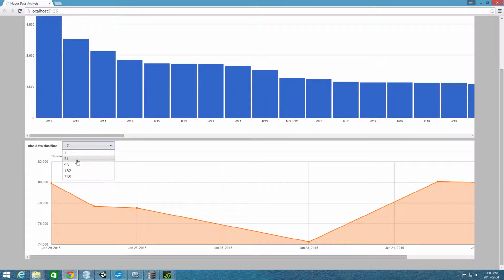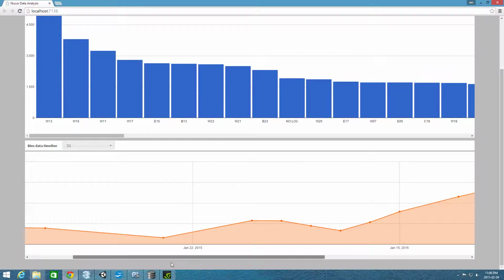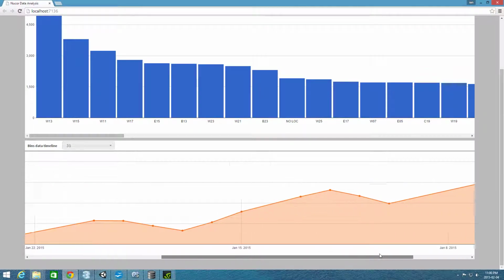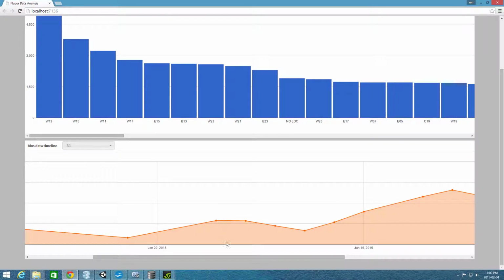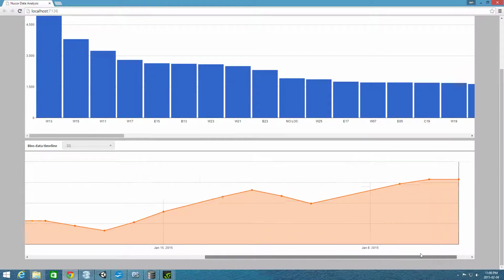Let's choose some more. Let's say 31, and you'll see that the infographic has sized itself, and it always starts on the day that you're currently up here and then goes back in time. Currently the graph is going from today backwards like this. We can reverse the order of this quite easily, and I can add a button here so that whoever is using the graph, if they choose to want to view it left to right or right to left, they can just click it and it will switch the graph around with no problems.